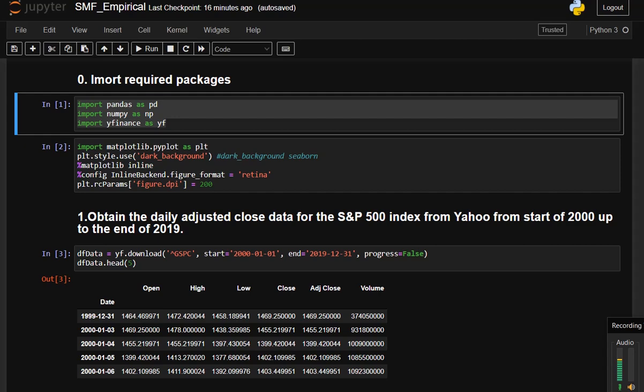Now let's get down to the solution for this exercise. In Python, similar to R, in order to perform the required operation, you have to import the required packages. In R, for example, you import libraries.